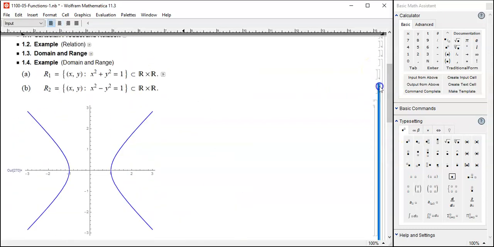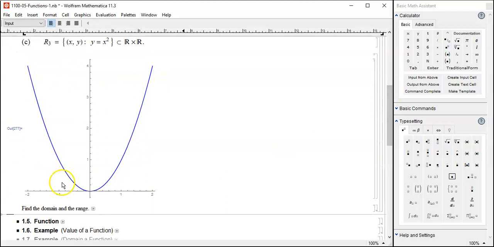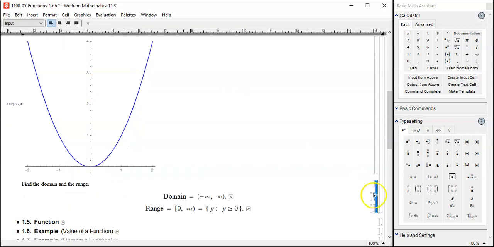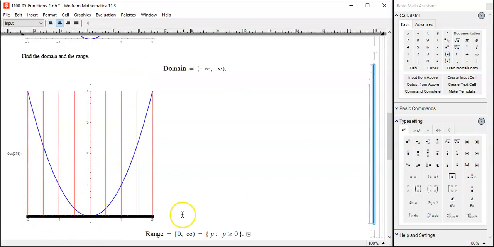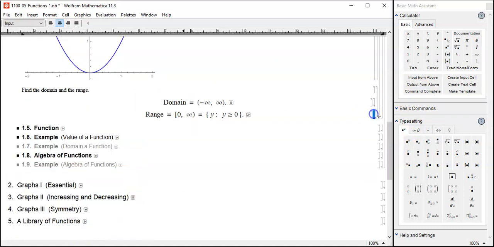How about the next problem here? Domain and range. Looks like horizontally it can go anywhere, -infinity to +infinity. Vertically, however, it can go only up. So 0 to infinity. Indeed, anything here, and you can consider a bunch of vertical lines, and you can see those crossings. How about the range? From 0 to infinity only, and we have these crossings with horizontal lines, but down here we don't have any crossing, so these are invalid. So that's how we get this range, 0 to infinity.